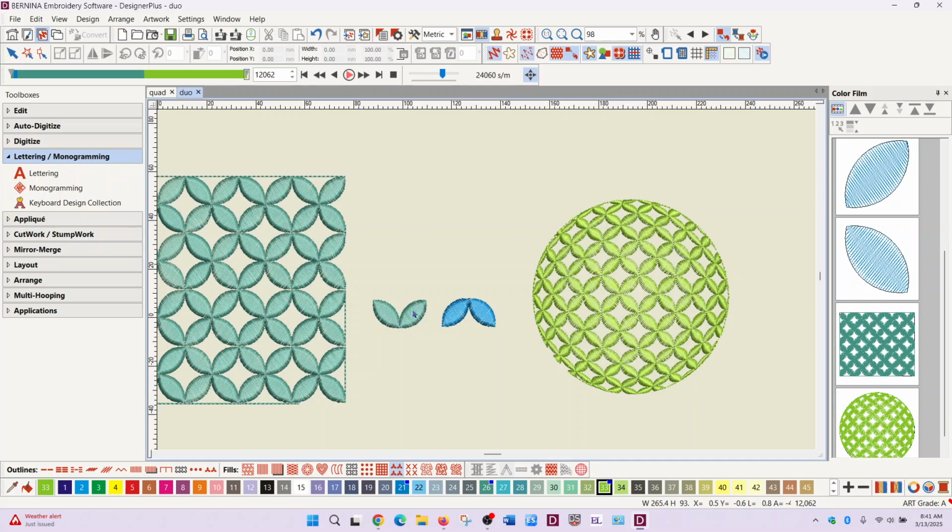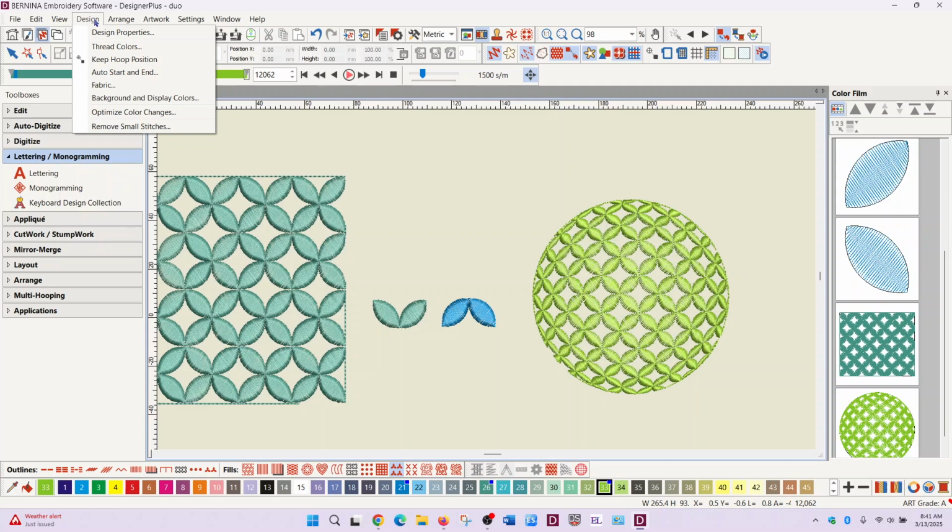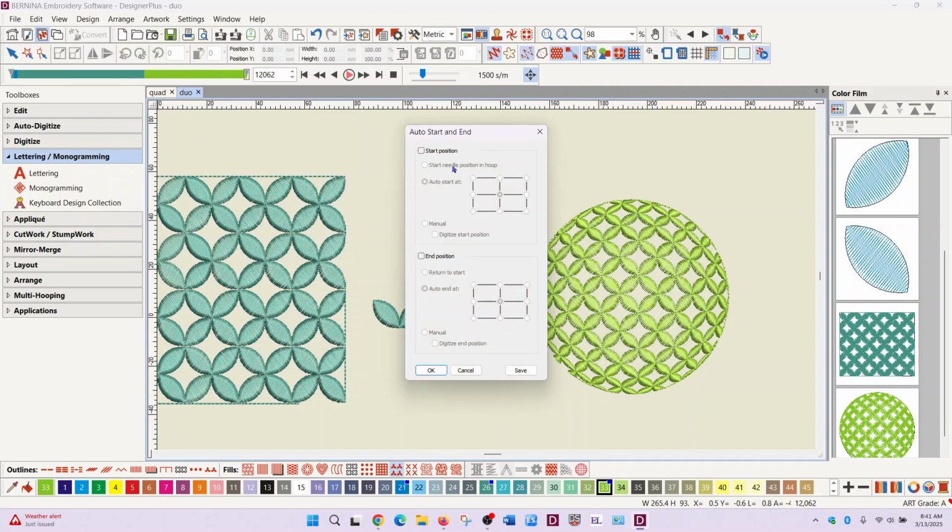So I created the first half, the upper half, and when I did this, let's run this pretty slow. I think it'll sew that for us first. Some of the things that I do when I'm building a motif is I go, let's see, is that under? Forgive me, I go back and forth between several softwares. Auto start and end, so I make sure that I turn these off so that it's not starting in the middle. And that's just something I do.